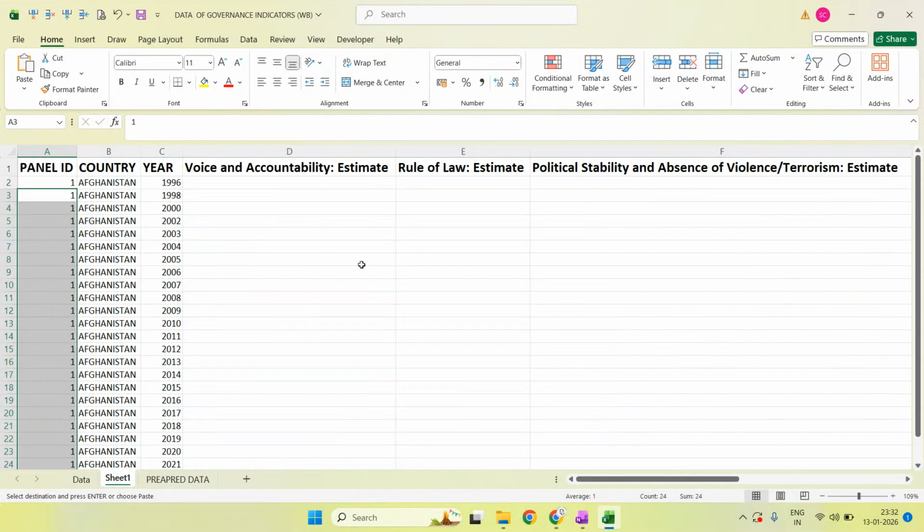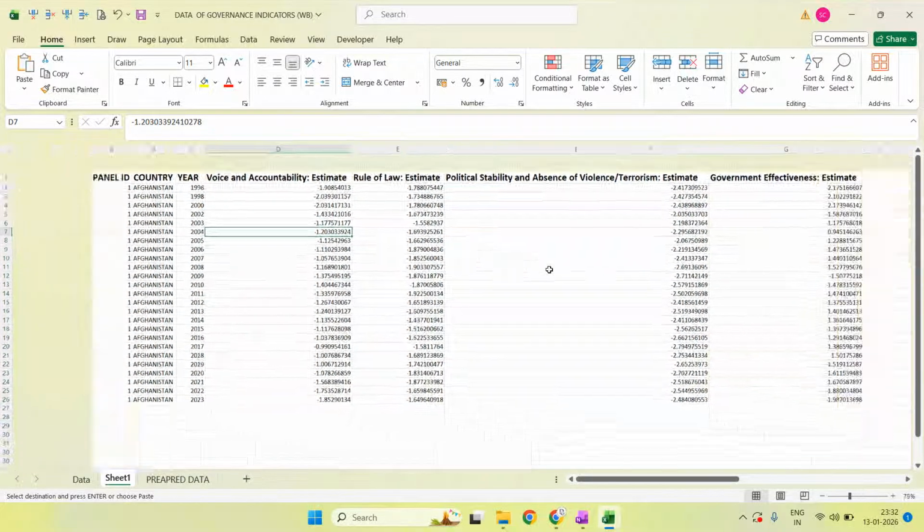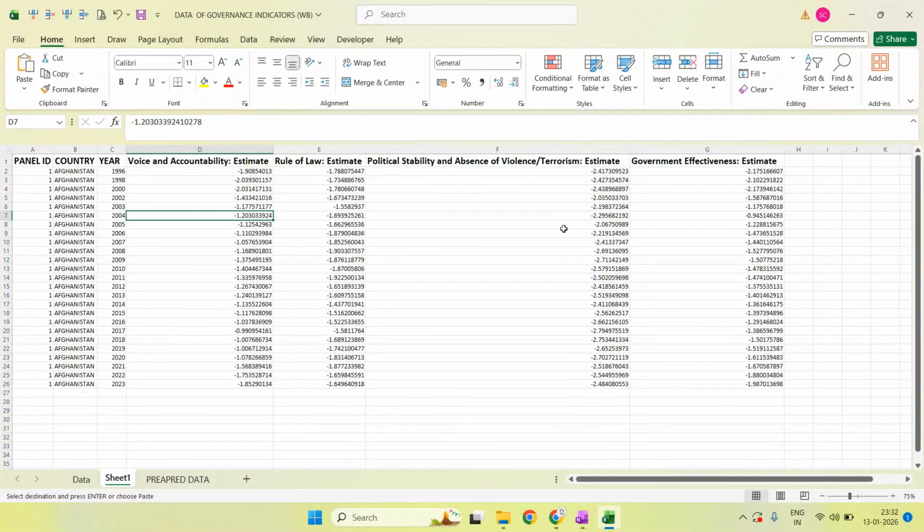Then we will click on this cell D2, which is the first cell after the column of voice and accountability. Then we will click on paste transpose, and you will see all the values will automatically be pasted in a proper way as per the variables.